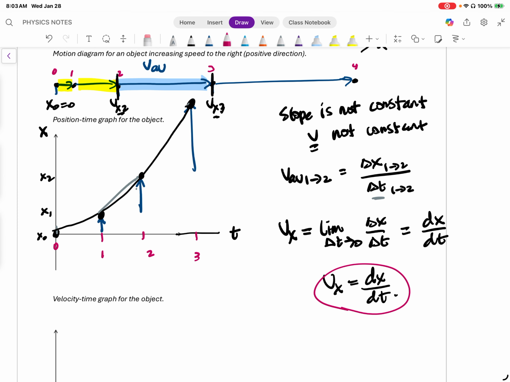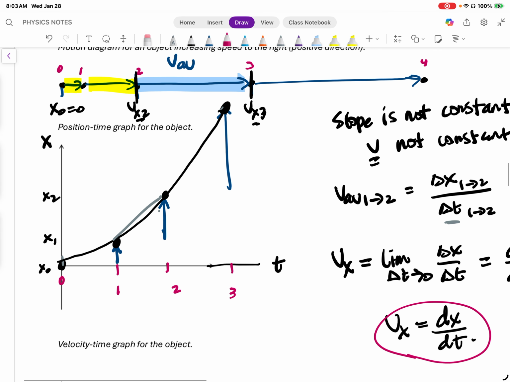And so practically, in our graph, what that is going to tell us about is the slope of the tangent line at time t. So at this point, this slope here, this is that tangent line for t equals 0. This is going to tell me about my velocity at that point. If I'm here at time t equals 2, that tangent line has shifted. The slope is different, right?